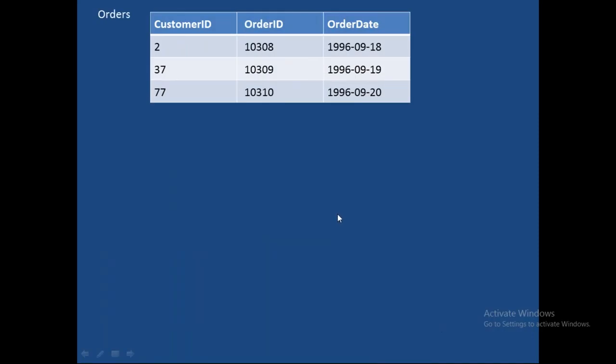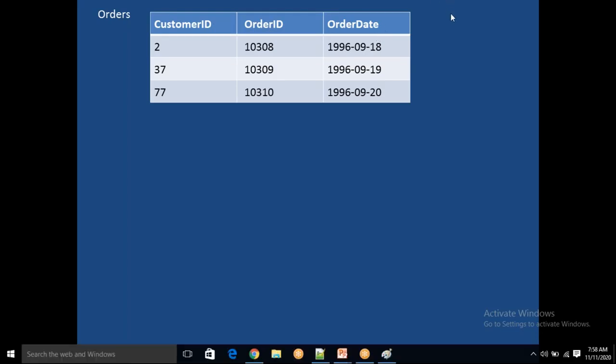Now, we'll see with respect to the joins. You see here, I have an orders table. In this orders table, we have customer ID, order ID, and order date. Sorry friends, now you see here, this is customer ID, order date.